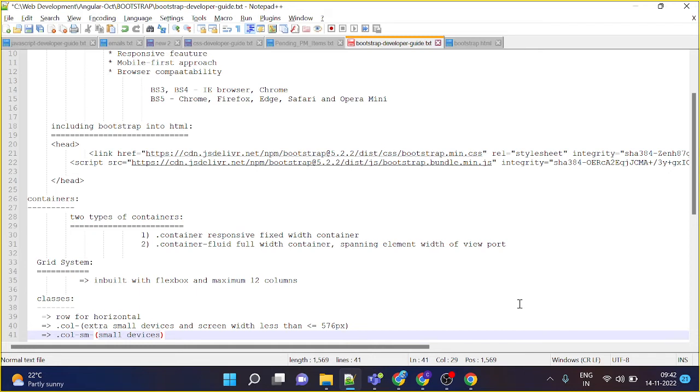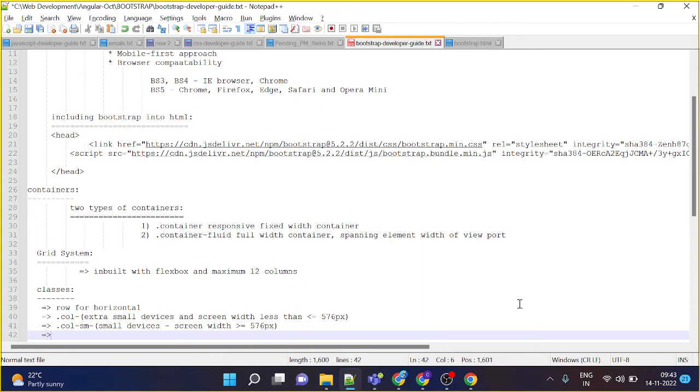Then SM is for small devices, greater than or equal to 576 pixels. Column MD is for medium devices, greater than or equal to 768 pixels.